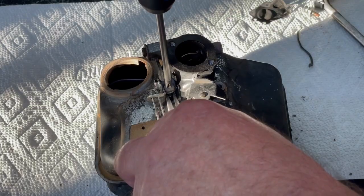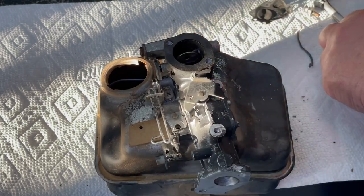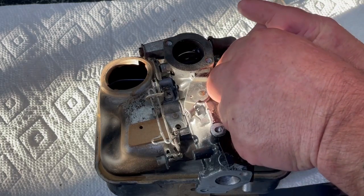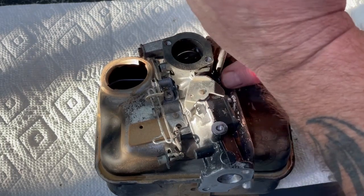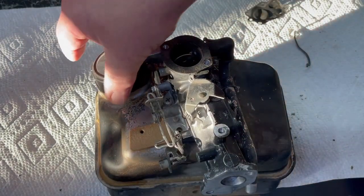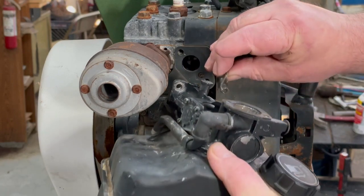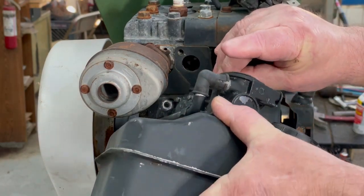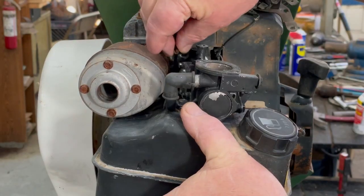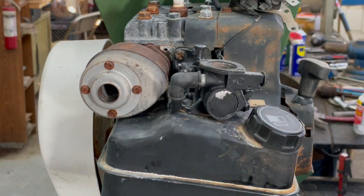There we go. I'm going to tighten that one all the way then for this vent. I'll get this one started. Okay, now we can go and put it back on the engine. Okay, I'll put this governor rod back on here. We're just going to start this top one here, then we'll get the other ones. All right, get that one started.